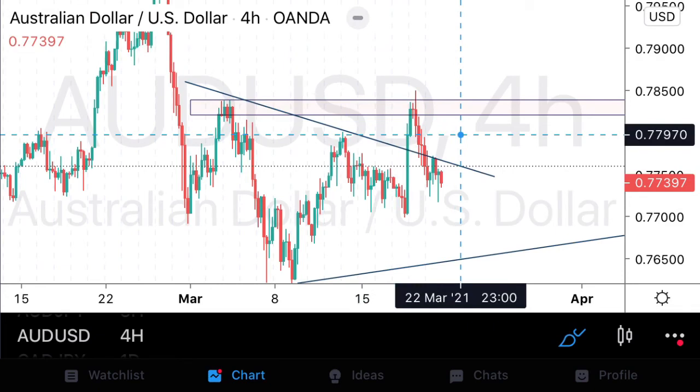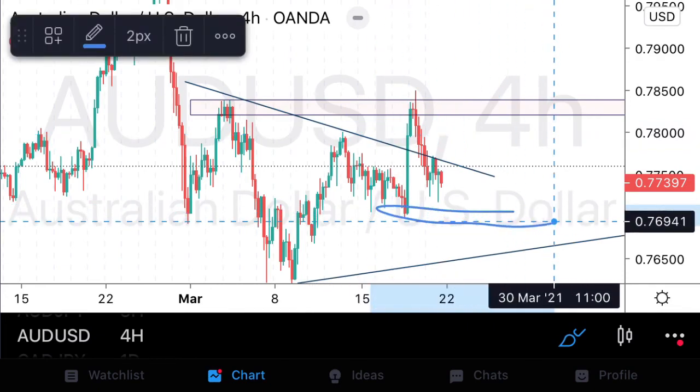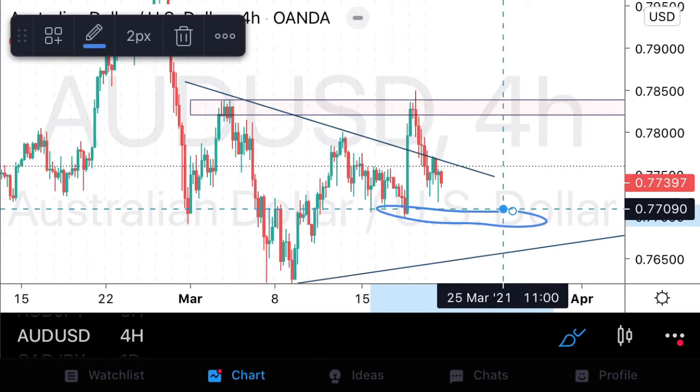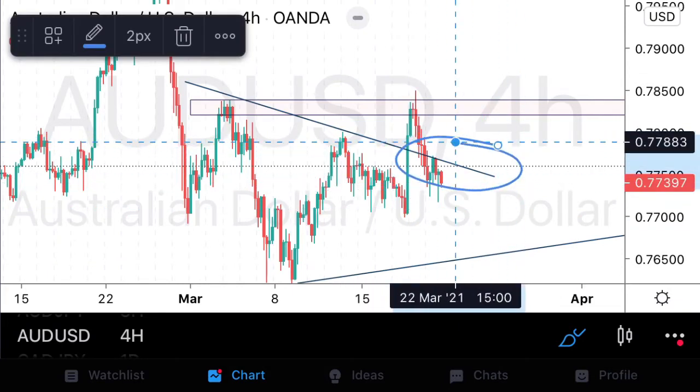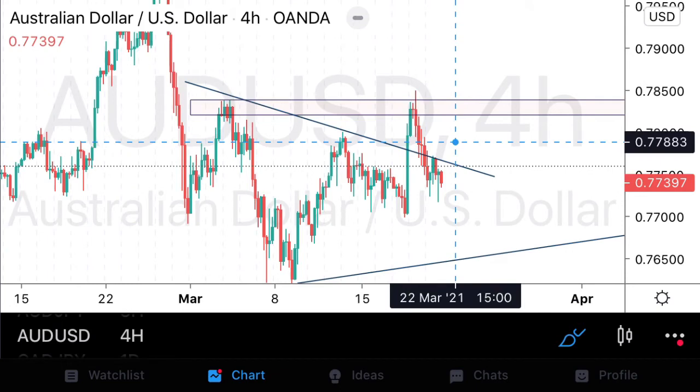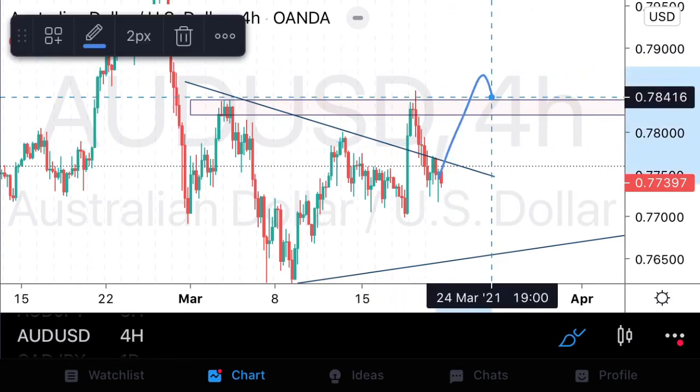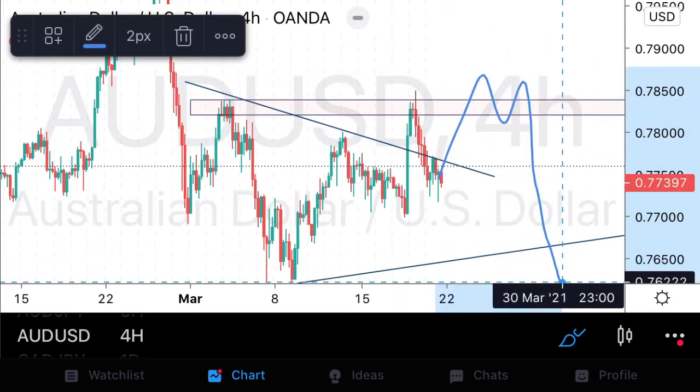So as long as prices really remain above these highs here, really short-term bias is going to be to the upside, guys. So you could be looking for those buying opportunities. Otherwise, guys, maybe I'll just observe price action to see what happens in these areas here, but I might be waiting for the selling opportunity to really present itself, because I see longer term possibilities of longer term momentum to the downside.